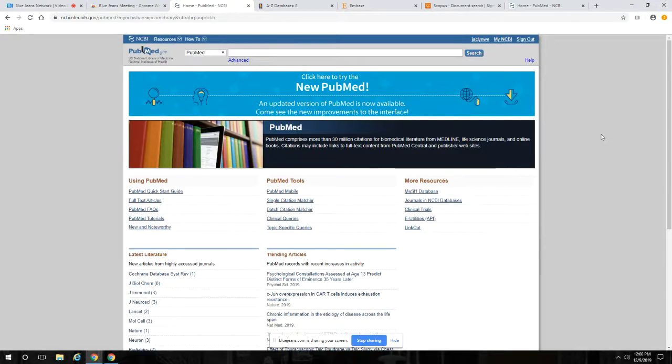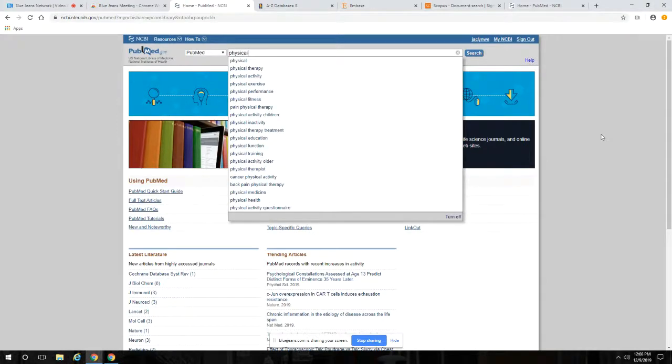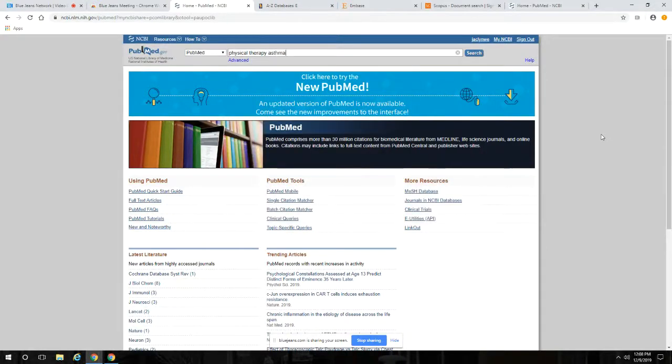All right, and the interesting thing about PubMed is called MeSH terms. So I'm going to start by doing a normal search without MeSH terms, and then I'll show you why we want to use them. All right, so a topic I'm looking for is: is physical therapy effective for treating asthma? So I'm just going to search.